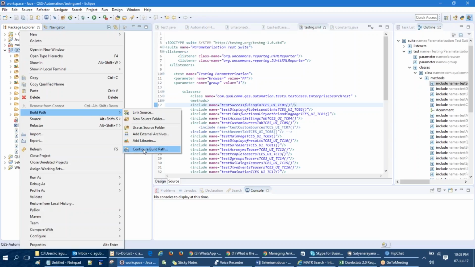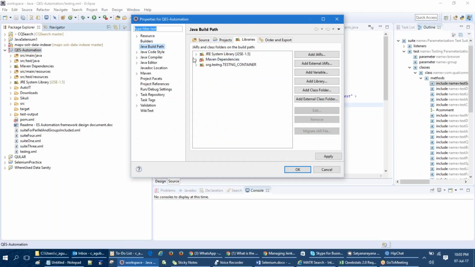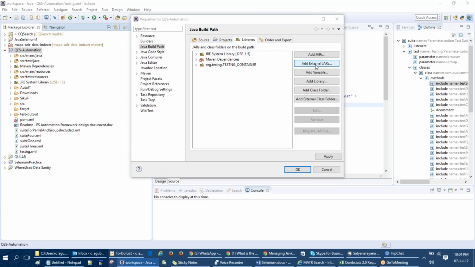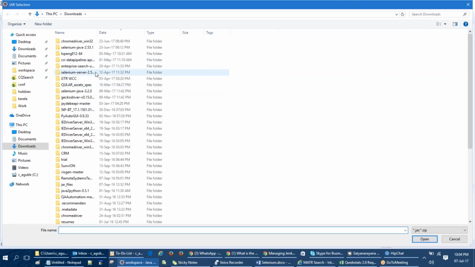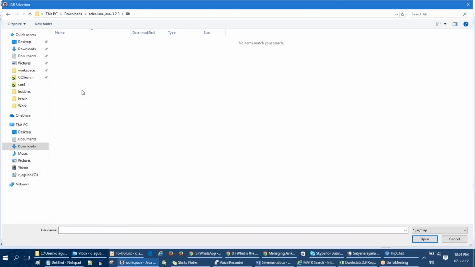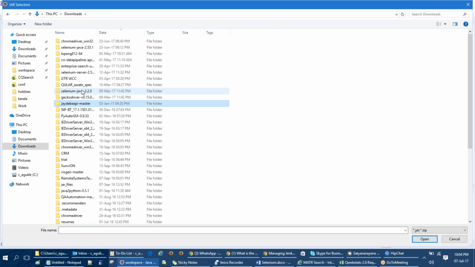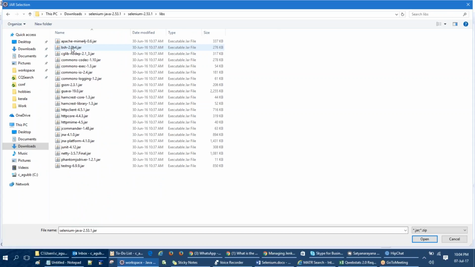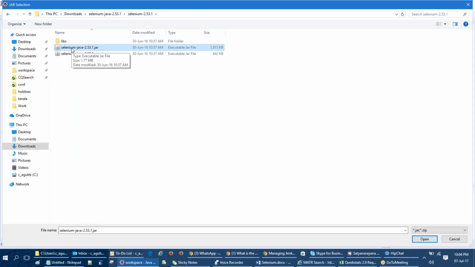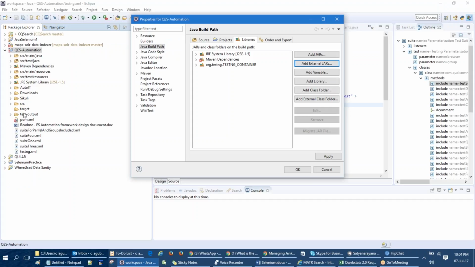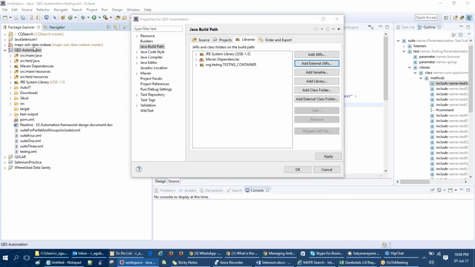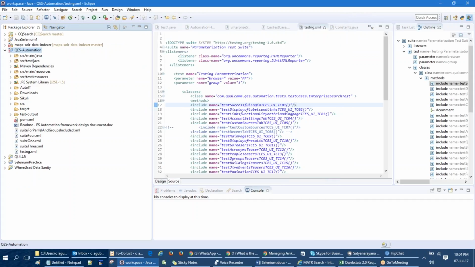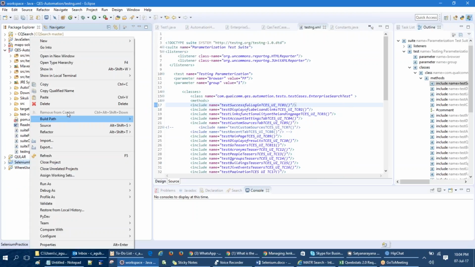So build path, configure build path. Once you click on this, you will go here and add external jars, and you have browsed a lot of Selenium jars, right? We already added these when we were adding TestNG. So when you do Maven, again we're supposed to add all these jar files? No. If you're doing Maven, you don't even add once. Okay, because I did it yesterday for TestNG.